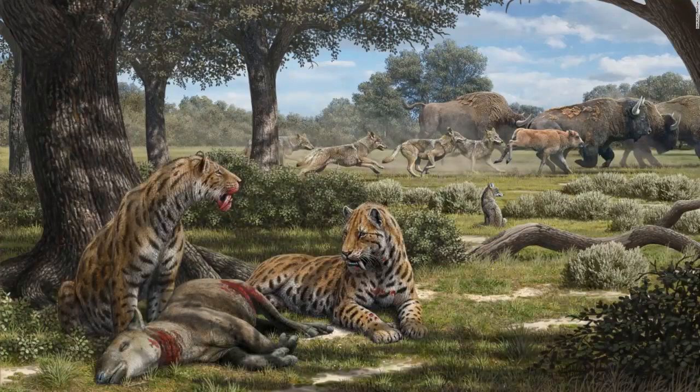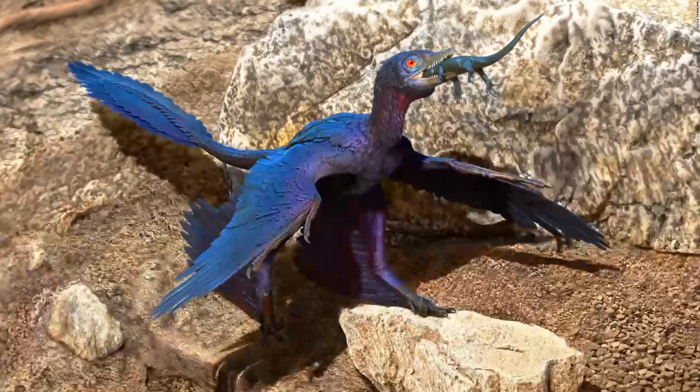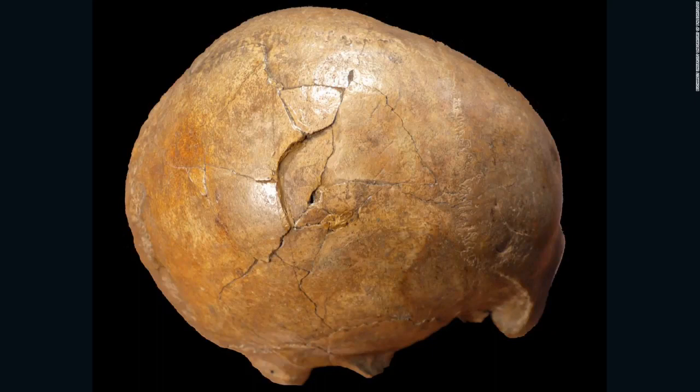Saber-toothed cats, direwolves and coyotes had different hunting patterns, according to a new study of predator fossils found in the La Brea tar pits. Researchers found 83 tiny glassy spheres inside fossil clams from a Florida quarry — testing suggests that they are evidence of one or more undocumented meteorite impacts in Florida's distant past. This primitive dinosaur had a Y-shaped jaw and a solid bony crest resembling a humped nose. An illustration of a Microraptor as it swallows a lizard whole during the Cretaceous period. The well-preserved fossils of both the Microraptor and the lizard were found, leading to the discovery that the lizard was a previously unknown species. The back of a skull found in a Grecian cave has been dated to 210,000 years ago, known as Apidima 1. The rounded shape is a unique feature of modern humans and contrasts sharply with Neanderthals and their ancestors. A 33,000-year-old human skull shows evidence of being struck with a club-like object.